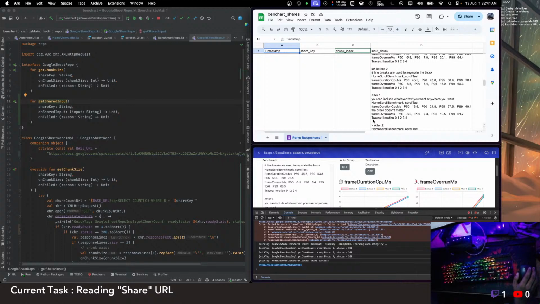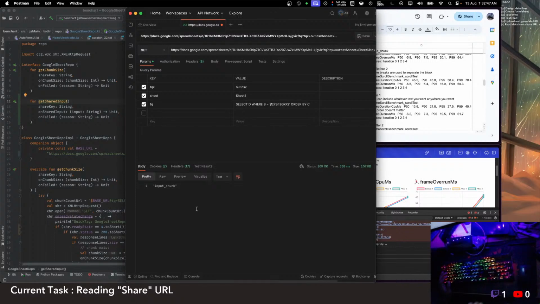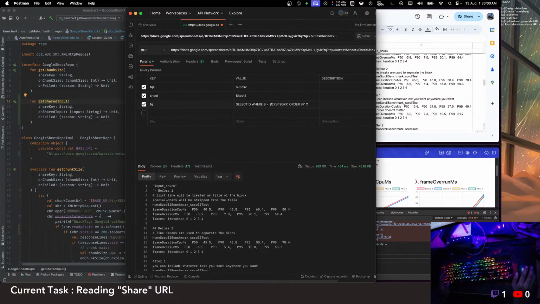Oh, I know why it's happening. It's happening because each row is a node in here. Correct? I'll show you why that's happening. You see, every row starts with this.